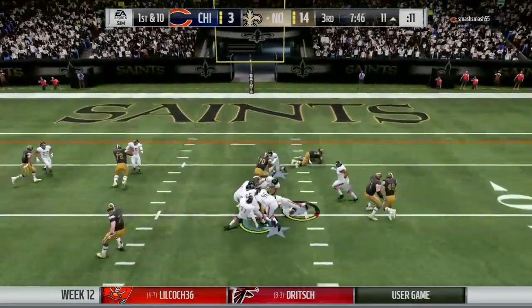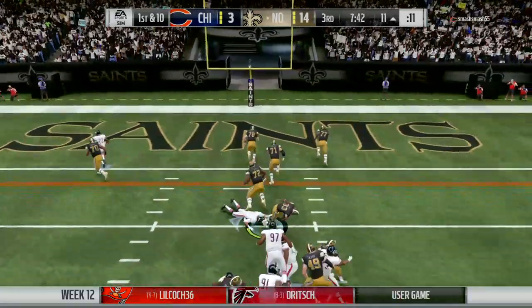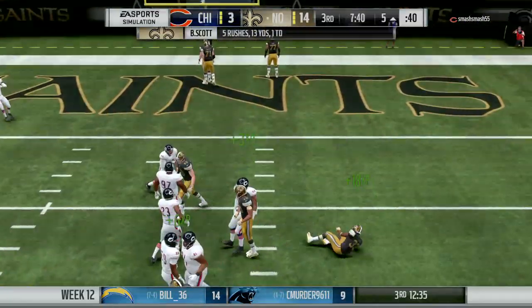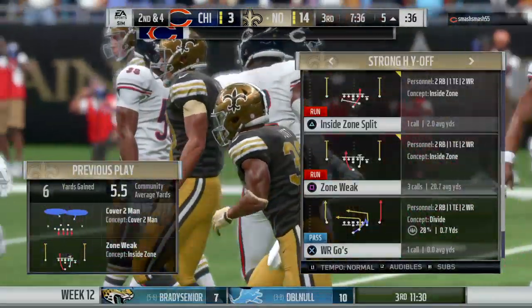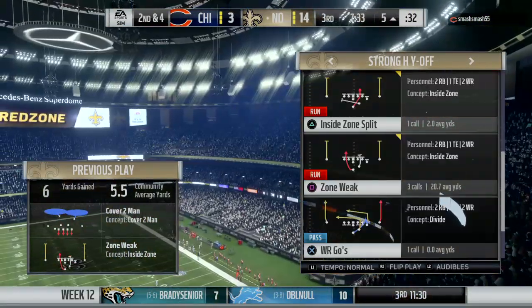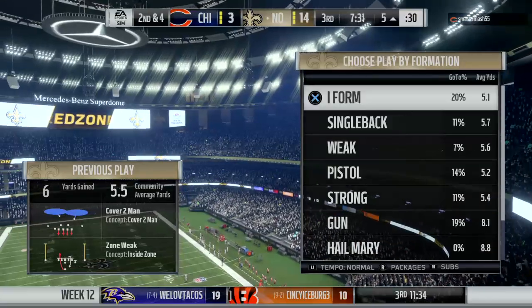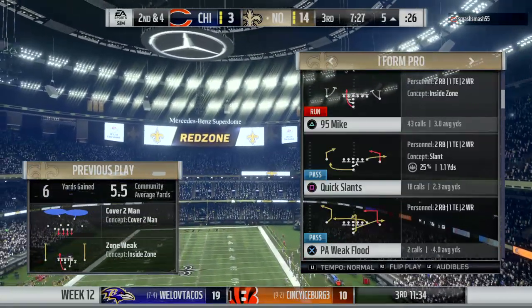On first down, Scott. Showed some tough running, but they'll drop him at the 5-yard line. He'll get a nice chunk there on the first down run, and it's second and four. Third quarter, and you've got the lead. You're not ready to go into that 4-minute offense to close the game out, but a running game can really benefit your team right now.